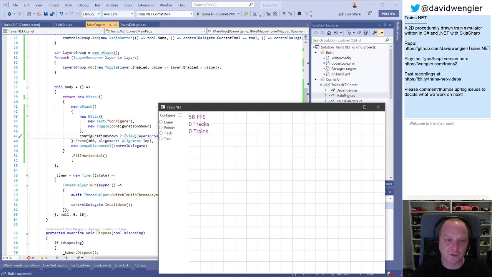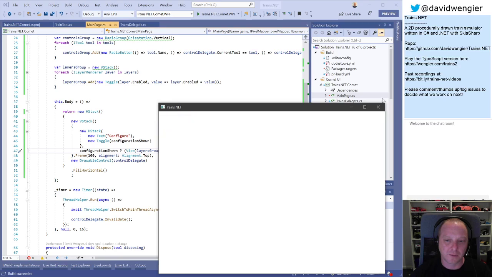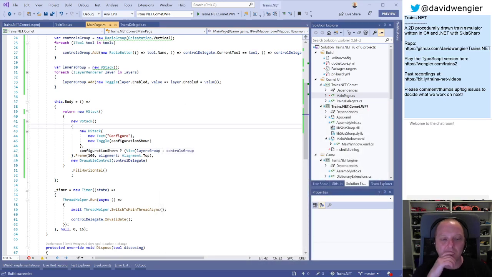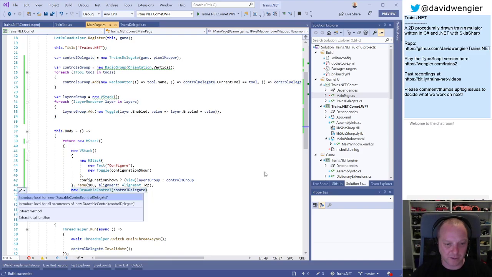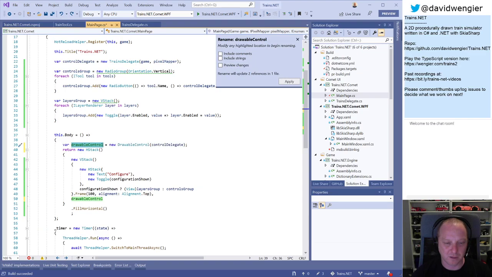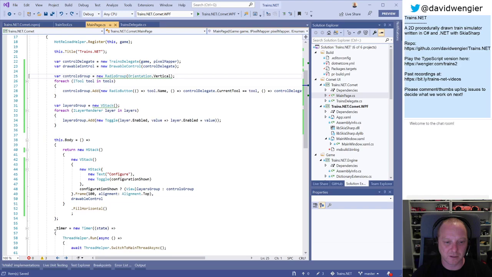So our controls group. Delegate control should be the same thing. That's fine. I mean, I can introduce a local for this. Put it up here. I don't know if that matters.